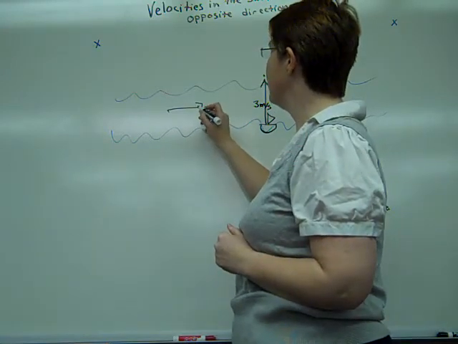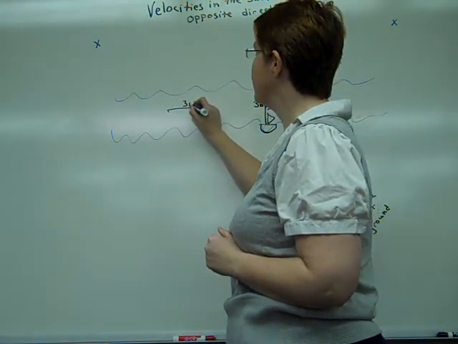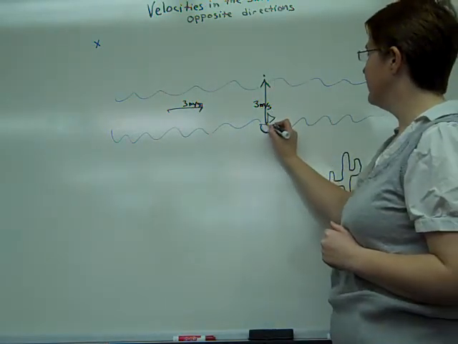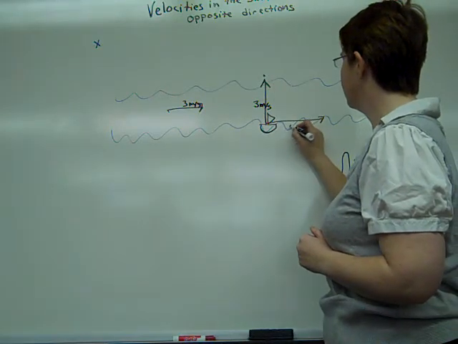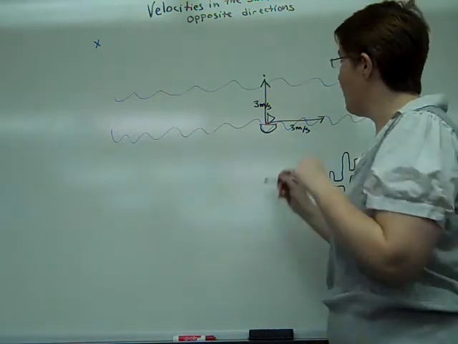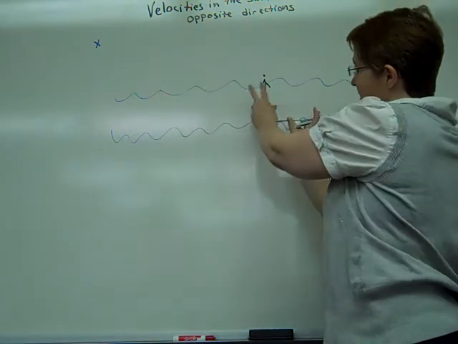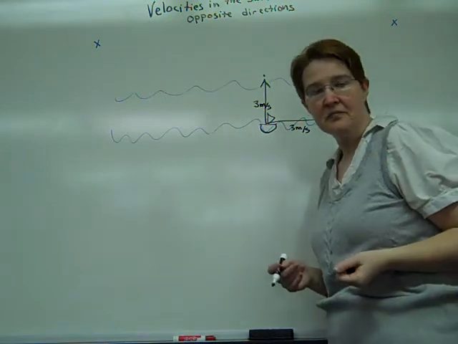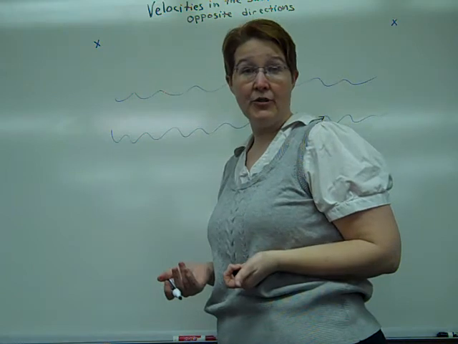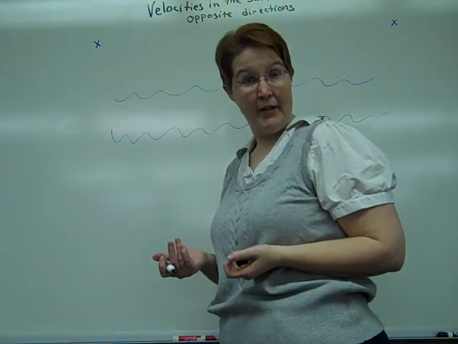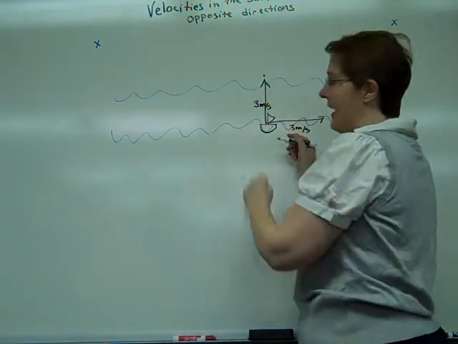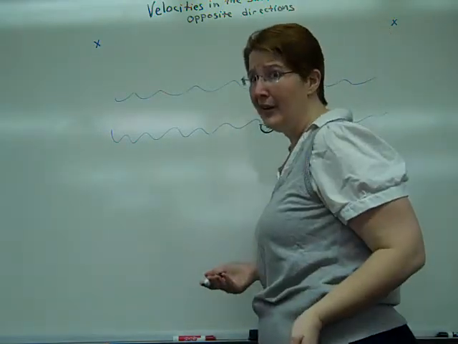If the river is moving at 3 meters per second, then you have to calculate where the boat's going to end up. And you have to try to put these two together. The math to put those two together requires trigonometry, which none of you have. So that is why we're not adding velocities that are at angles. But you can still kind of figure it out.